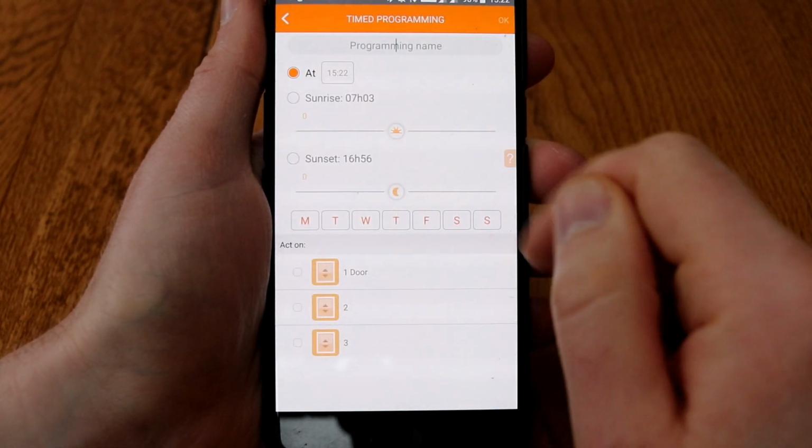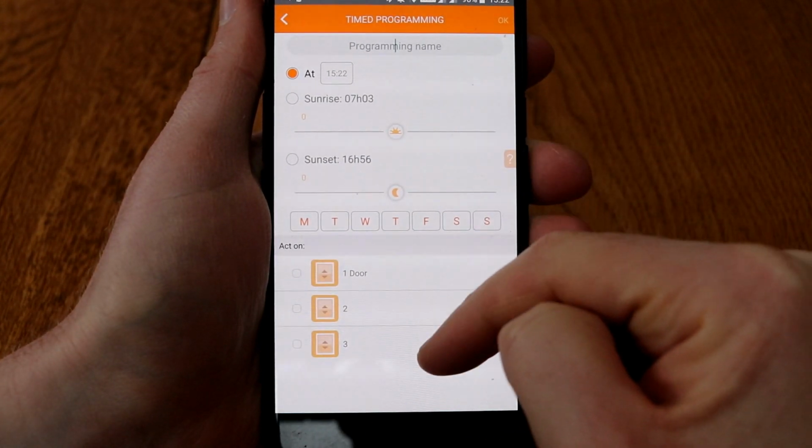I've set up a schedule, they open and close whenever it's sunrise or sunset, and you can have different schedules depending on what you're doing. So if you're going away on holiday, you might want to disable them, or when it gets darker or lighter, you may want to reverse that so that when it's really light during the day, they close while you're out to keep the room cool.